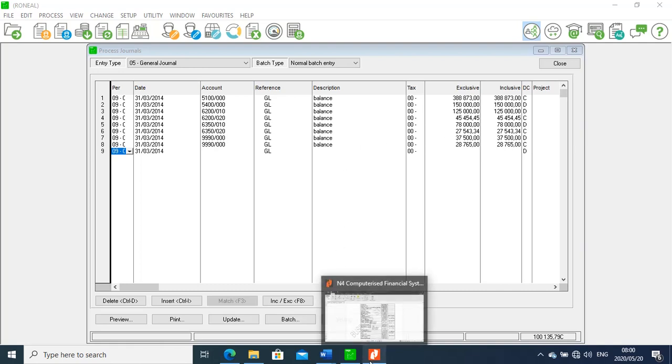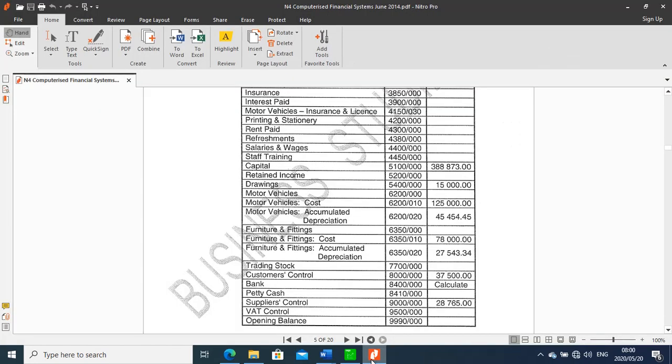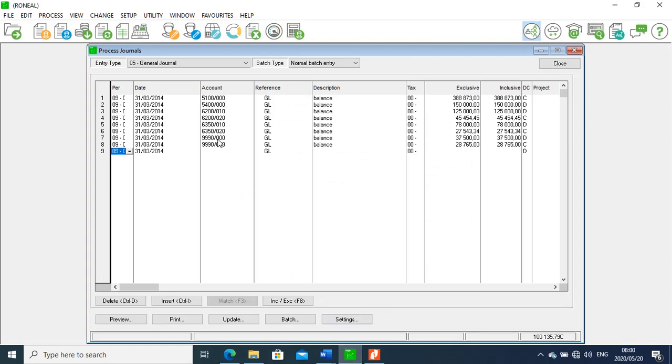So I've entered the customers and the suppliers. So this is what I want you to understand. So you see the customers, their control account is 8,000, but we can't directly enter their account here. When you enter it, the system won't enter it. So we use the account known as 9999, which is known as the opening balance account. Then later we shall set it off in their journals. So this is 999 for customers. It was 37,500, and customers are assets, so they increase on the debit side, so they are debtors, the D.